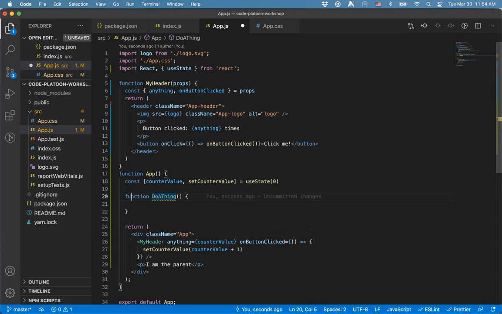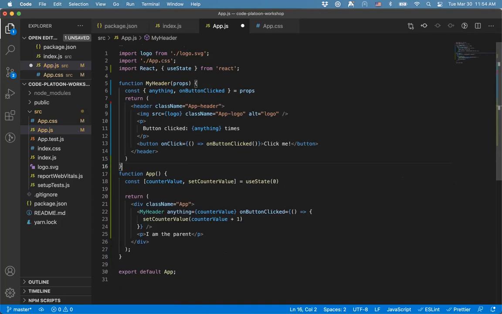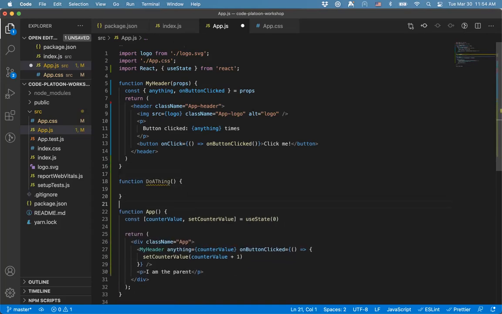However, since the advent of hooks and everything, and the increasingly putting logic right into what is essentially a render method, I don't think it's much of a taboo as it used to be. But you can always pull stuff out too, right? Like, I can put that do a thing right here outside of my app and just call it from out of there, and then it only ever gets declared once. So that's one way to do it.